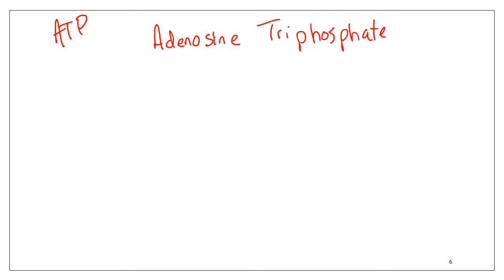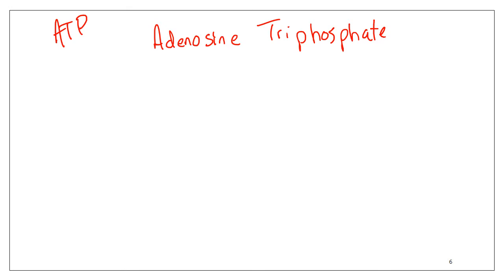Does anybody remember what ATP stands for? Adenosine triphosphate. Nice. Let's see if I can spell it. That's going to be the tricky thing. I think I did it. I'm pretty sure. Adenosine triphosphate. This kind of relates to a particular nucleotide. It's kind of strange, but we'll get to it if we get to genetics today.